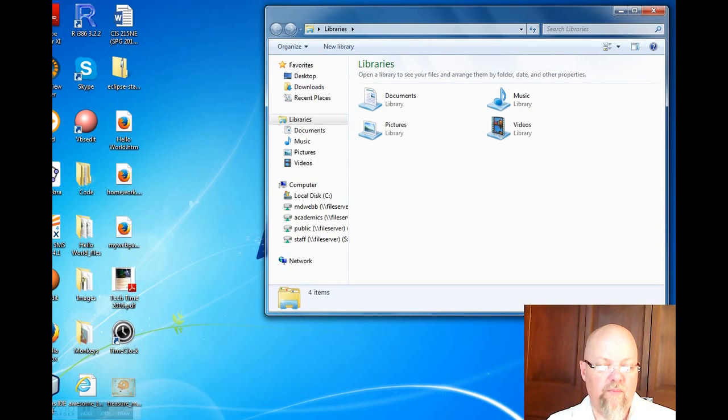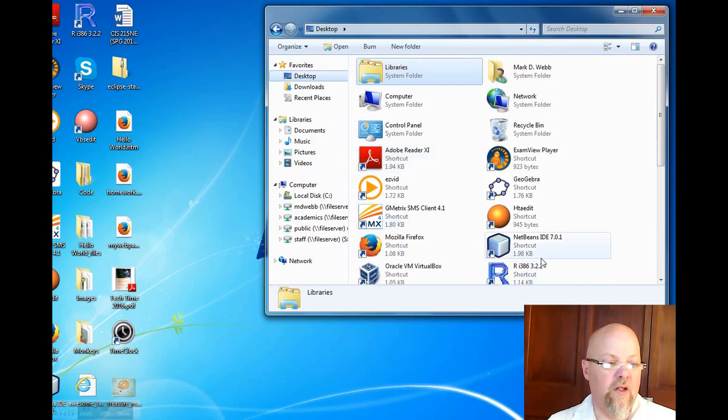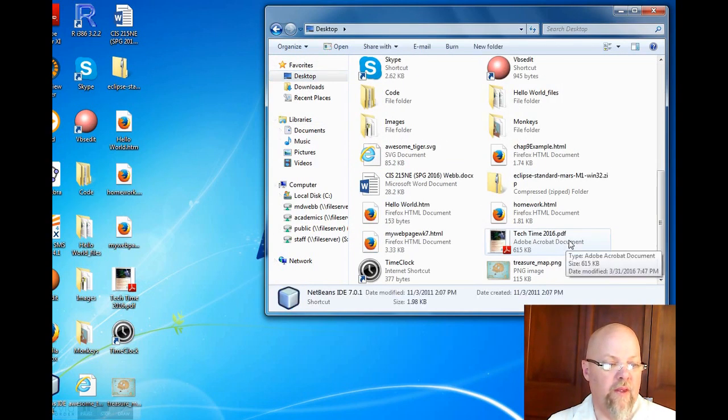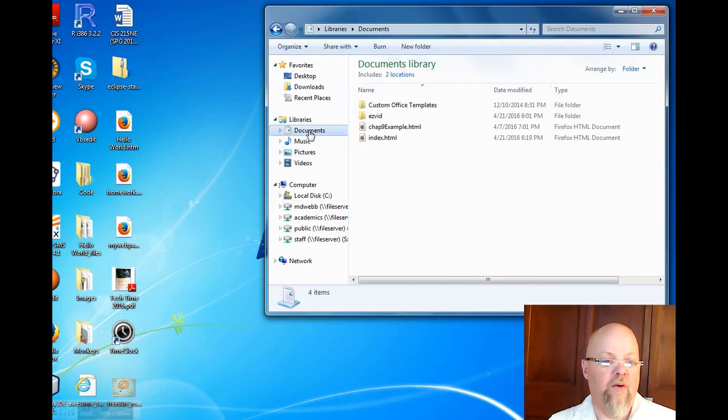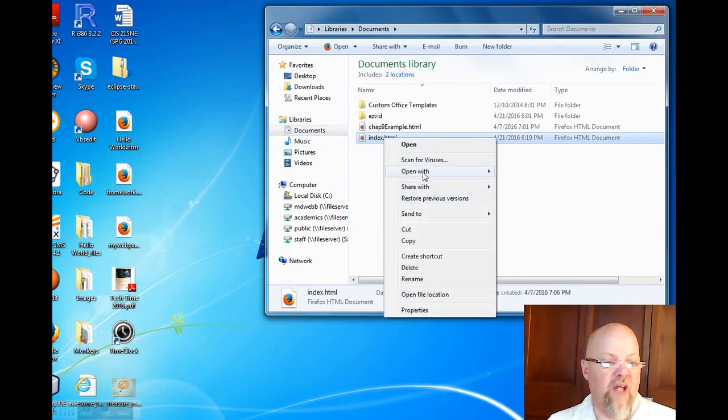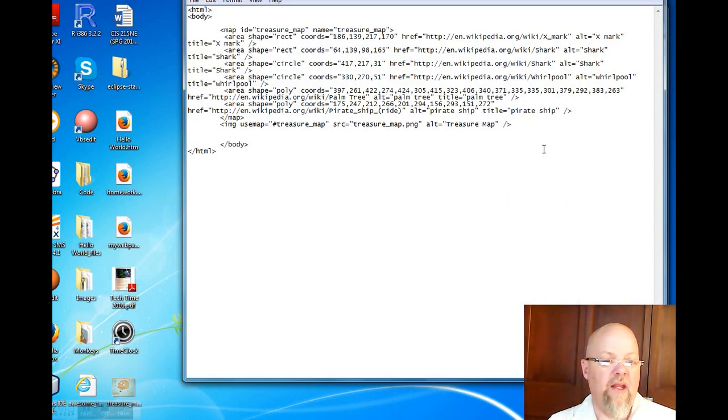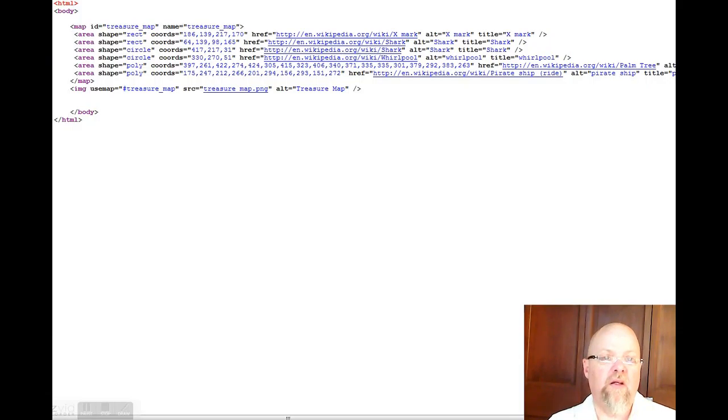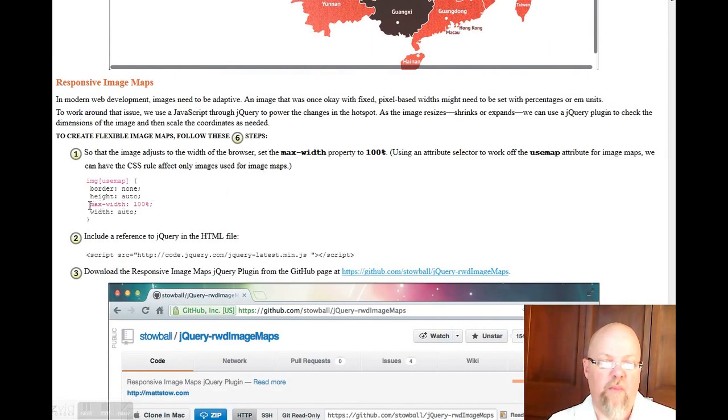So if we take a look at our source code here, it says right here the image is a treasure map. It doesn't have any of that in there. Okay, so what we need to do is, there it is.